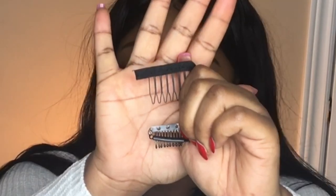And these are too small. You can see the difference. It's small in terms of the comb. It's really, really small, so I don't like that.